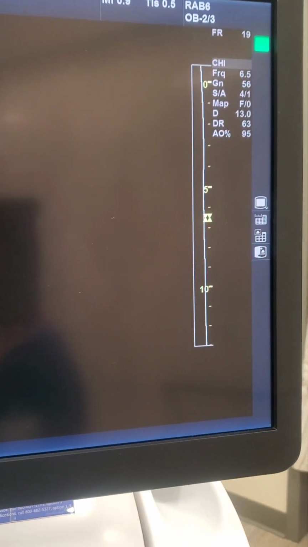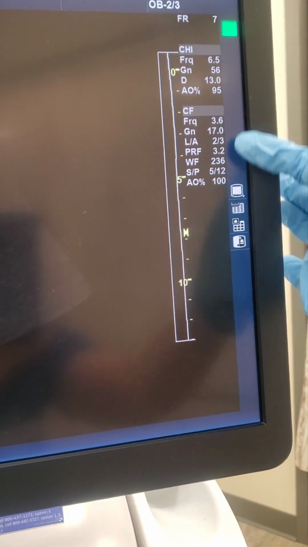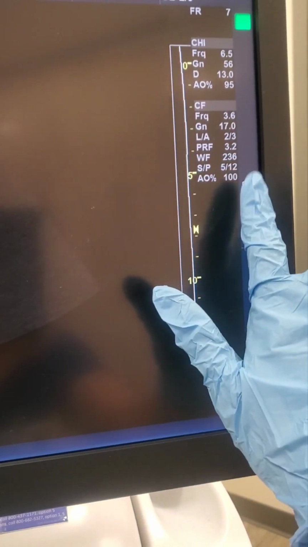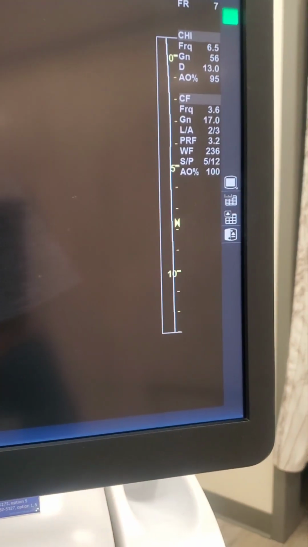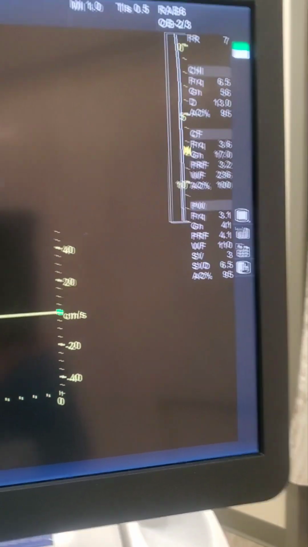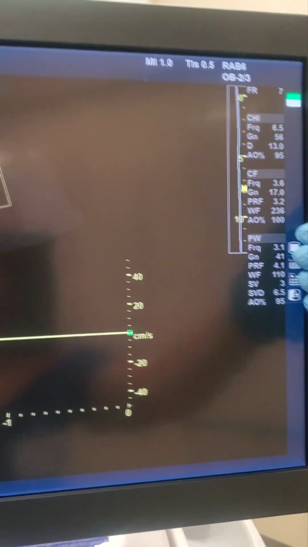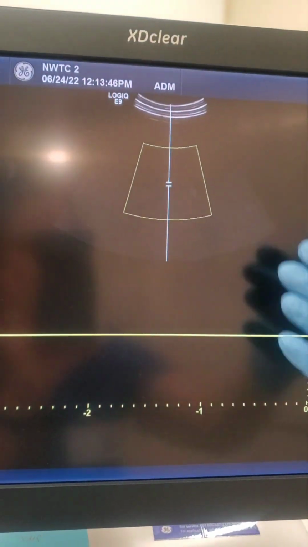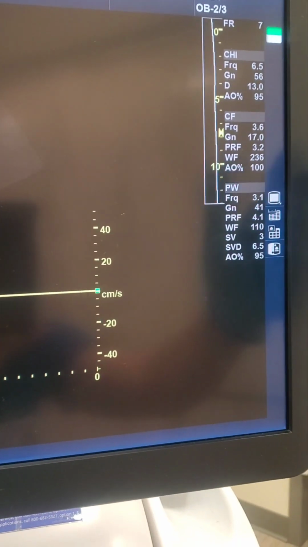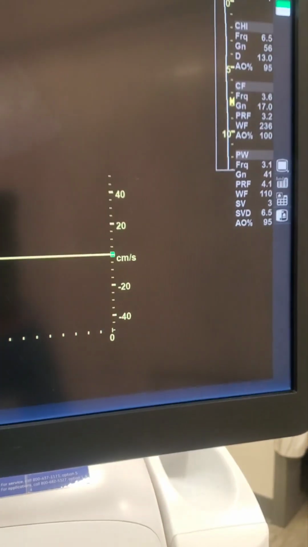If I turn on color flow, now it tells me all that information about the color. There's some different things there, right? And then if I add pulse wave, so this is duplex scanning. This is scanning with all 3 modalities at once. This is kind of what it looks like. I showed you with the carotid what that looks like. It has all this information about each one of those modalities, okay?